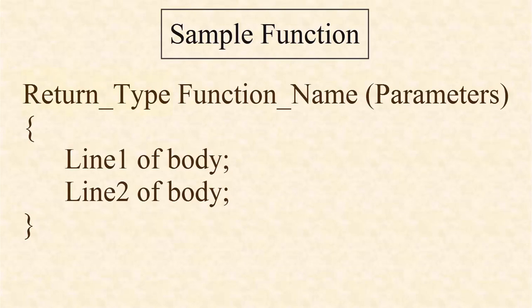So a typical example of a function would look like this. You will have a return type, which is the data type that the function is returning. It can be, as we have discussed, char, int, array, or any other type. And then the function name with which you identify that and with which you call that function. And parameters, which, depending on what the function is doing, might be optional. And then the most important thing, the body, what the function is supposed to do. So this is how a function looks like.